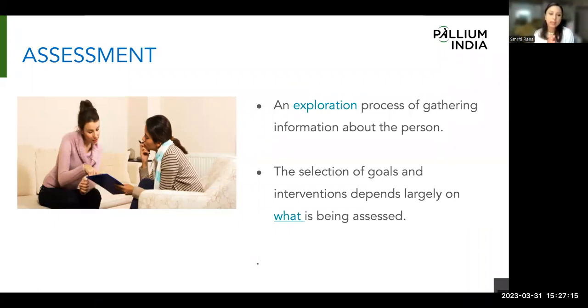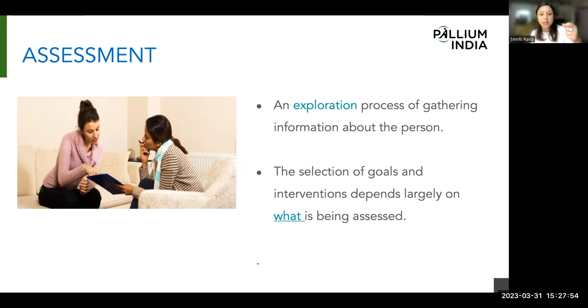So understand that while we're talking about objectivity, there is a subjective aspect to it, and that subjective aspect is you. What do you prioritize? That depends on your training, your skill set, your expertise. As somebody who is trained in psychological counseling, or as a social worker, or as somebody who has the ability to put them in touch with subsidies and things, am I going to assess their medical status? No, because that's not my department. And for me, my selection of goals and interventions is going to be determined by what I'm asking.